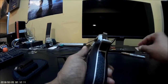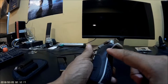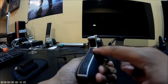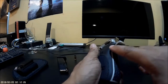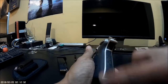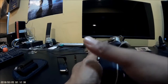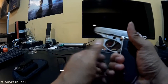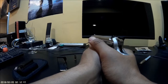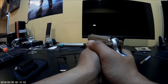If you've owned or held one of these, and it's probably the same with the non-plus models, as you feel down the back of this, you're going to feel an edge. It's not going to cut you if you drag your hand down it, but it's definitely sharp. With this being a blowback gun and maybe me not holding it firmly, when this thing recoils, it has a decent kickback because of the blowback design.